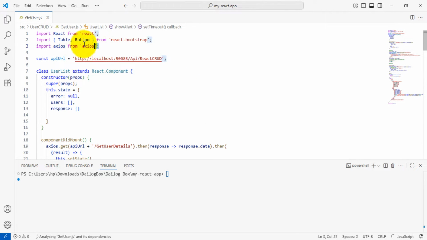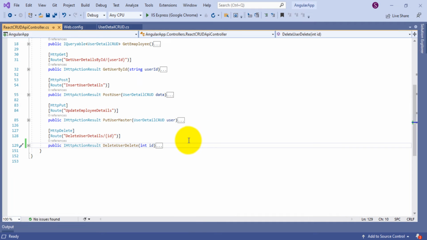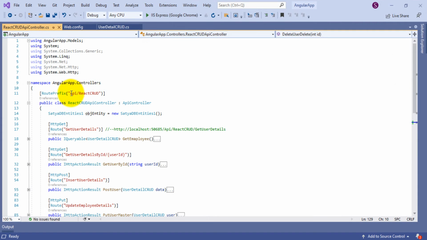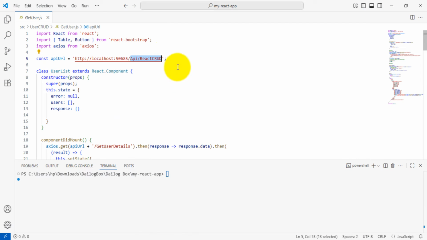We need to import these libraries, and then we need to use this API endpoint, because in our web API application, when I run it, it will be available on this port number. Same way, you need to put your port number as well. So this is my API URL, http localhost : port number / API React CRUD. This is nothing but my route prefix. If you open that, you can see the route prefix, the same thing I'm using here.